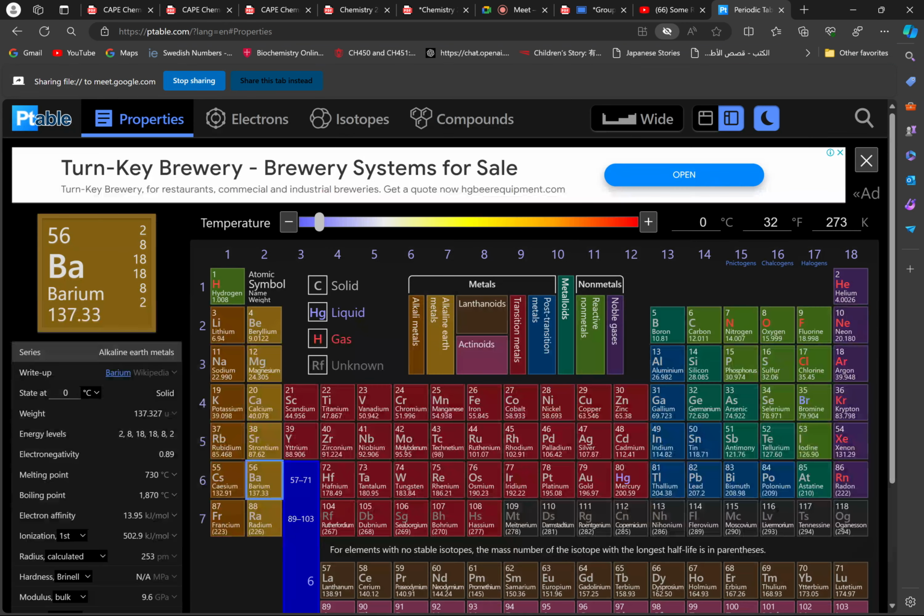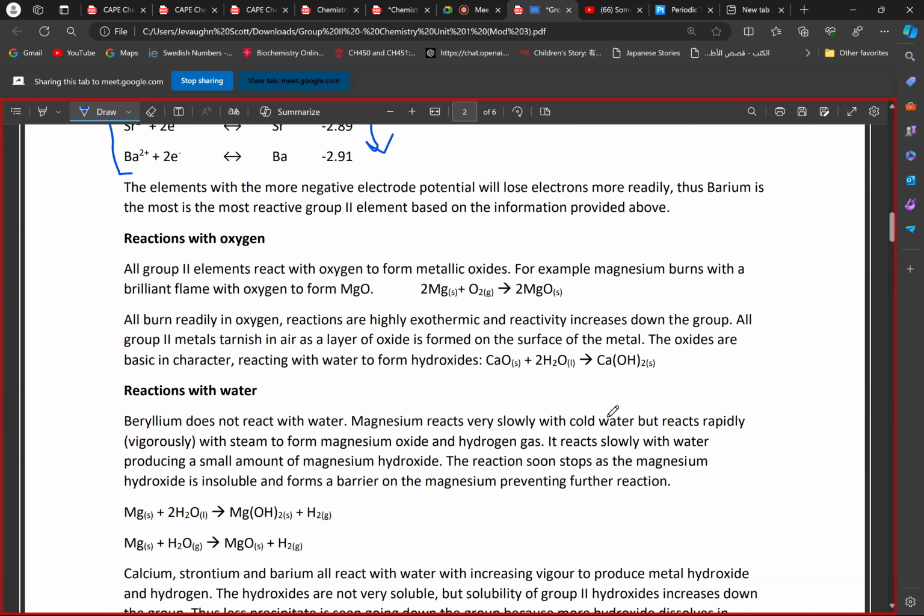What I wanted to look at is whether you needed a picture. If you Google any picture of calcium or magnesium, you should see that when you cut it, it's much shinier, and then after a while an oxide layer will cover it. That is one of the things we can tell its reactivity from. So it tarnishes in air.